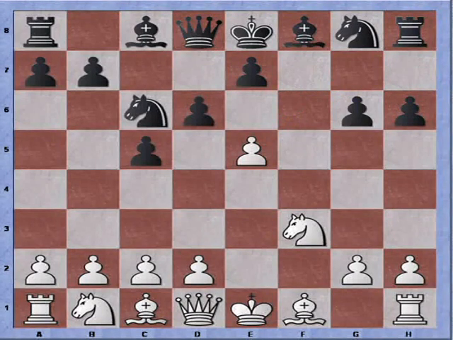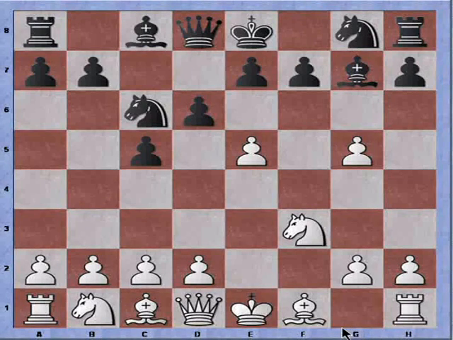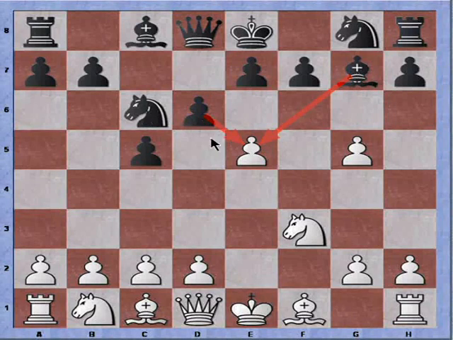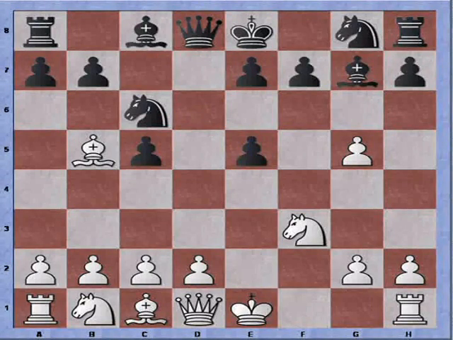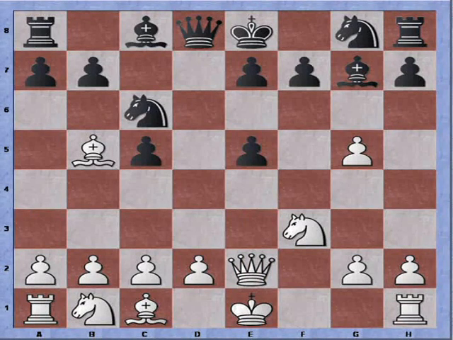If bishop to g7 is played, adding another attacker on the pawn on e5, white should play bishop to b5, pinning the knight. Now if pawn takes, queen to e4 will lead to the same setup as before.